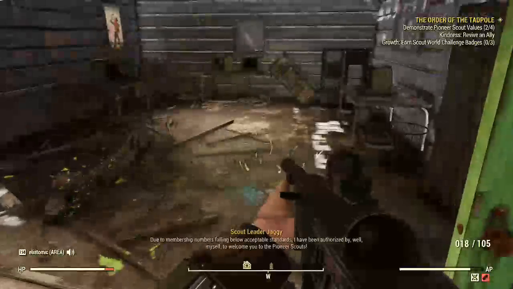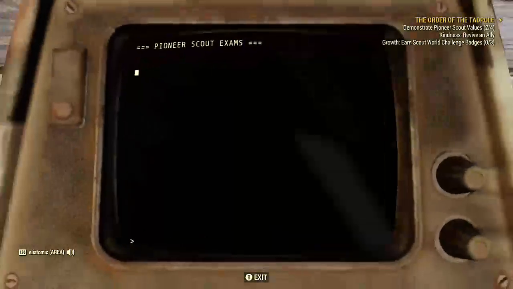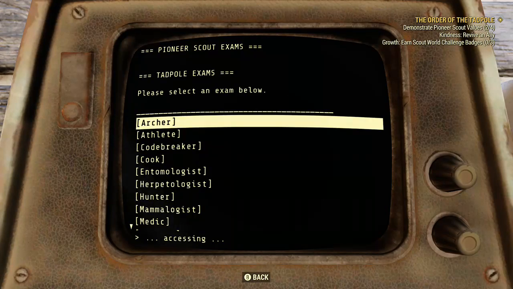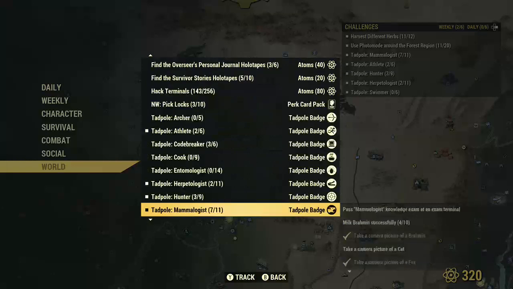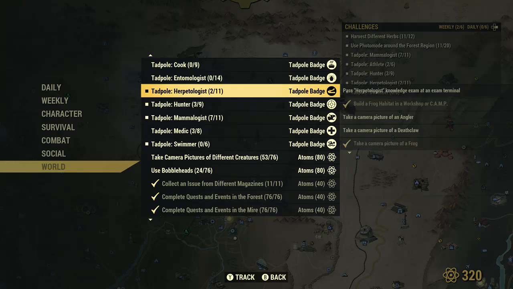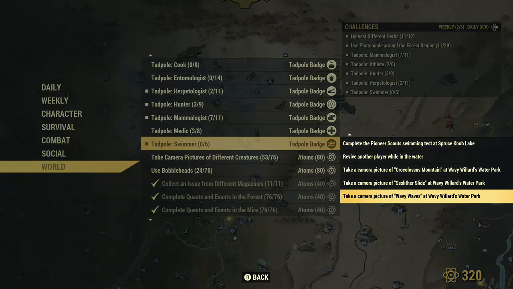Here we go, exams. Here we go. Okay, let's go ahead and do the Pioneer Scouts. Okay, let's see. All my challenges I was doing. The rank of Tadpole. Pioneer Scout, okay, so we got Mammalogist, Hunter, and Herbologist. And then Swimmer. And actually, we're gonna do the Swimmer next. Okay, revive another player while in water. So I need somebody to take damage, so that way I can revive them in the water.